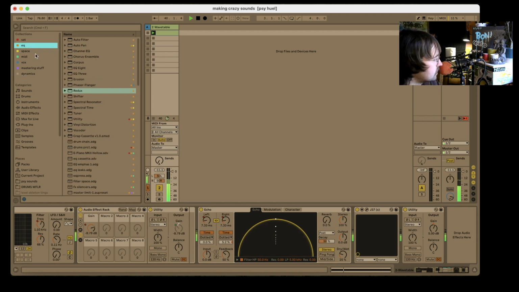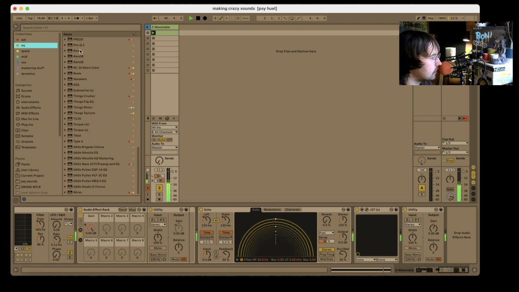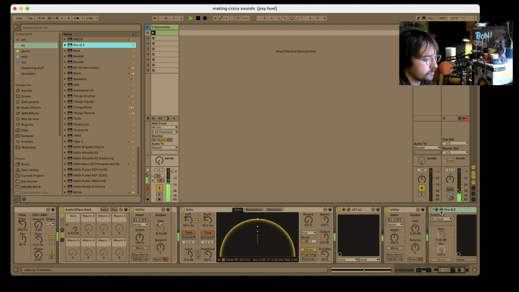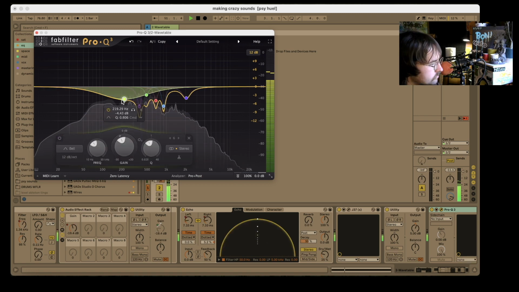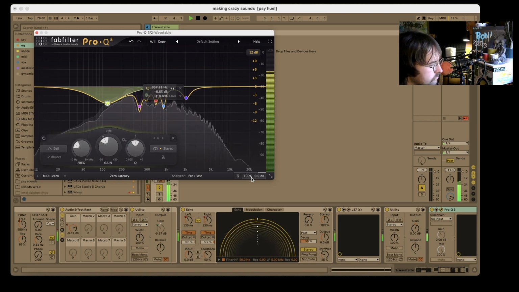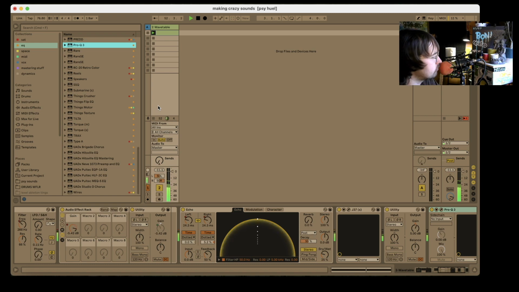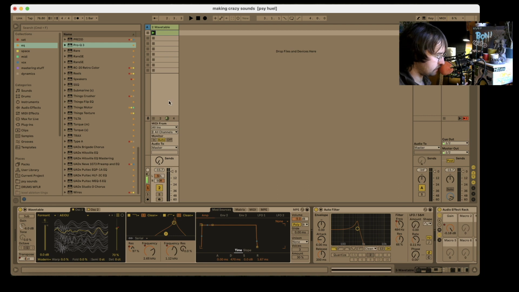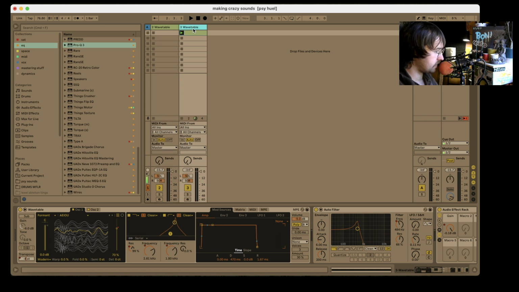Sounding pretty sick. I'm just going to clean it up with some EQ. I'm going to break the rules and use Pro Q. Bang. So now our job is to freeze and flatten this. And if we want to do all this again, a quick hack, you can drag the audio file into a new area over here, and it will duplicate the track with all of the automation and everything while we still have this original one. Okay, so let's do that.